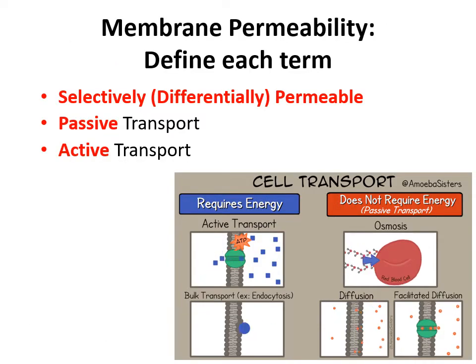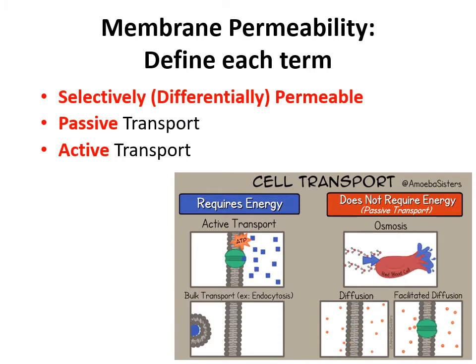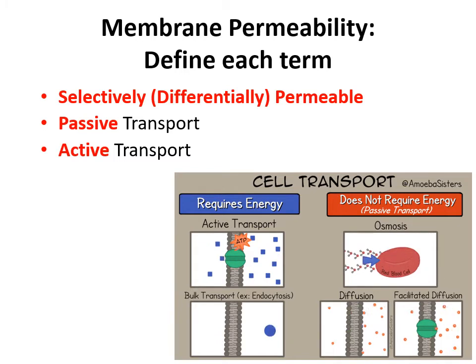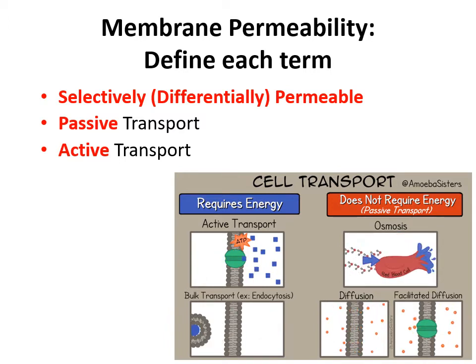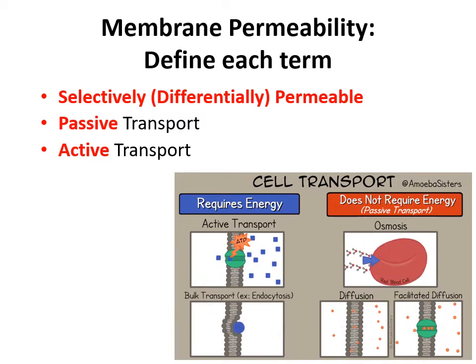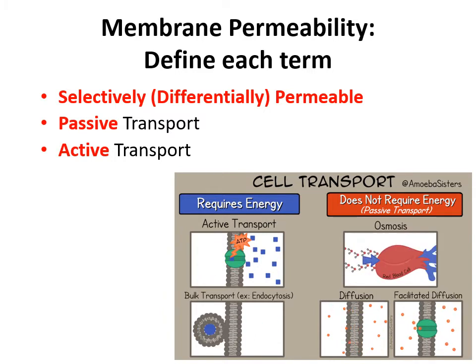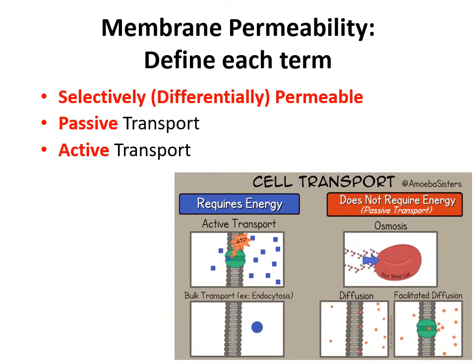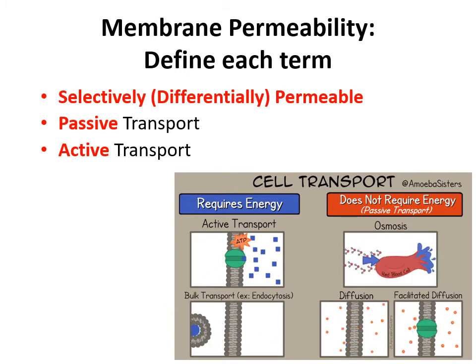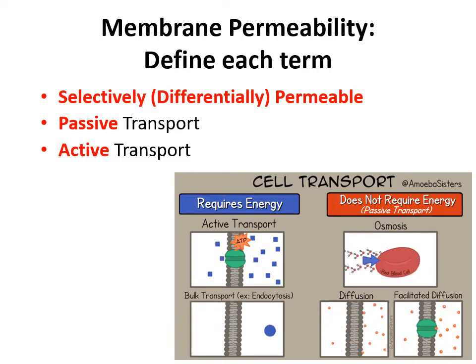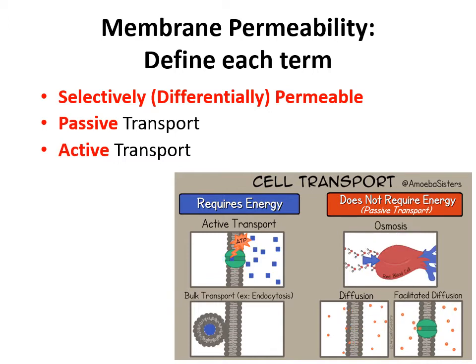So when we talk about plasma membranes, we keep emphasizing that one of the other functions of this membrane is to control transport in and out of the cell. And remember, we said that it's selectively permeable, meaning that only certain molecules will be able to pass across this membrane. Now, there are two main categories of transport across the plasma membrane, and we're going to go into the specific examples and details one by one, but just as a general introduction, you can either have passive transport or active transport.